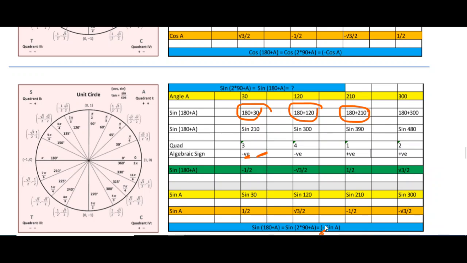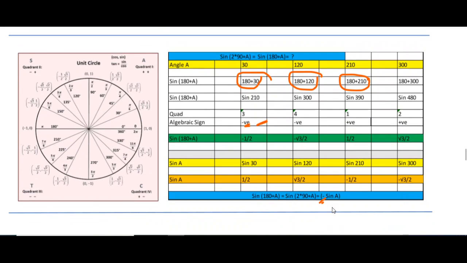So sine will become sine only, but I'm not sure what the algebraic sign is. The way to remember is, in your head, just take the small acute angle, and that's what the exams will ask. The exams are not going to ask you these bigger angles. They'll just ask you to add any small angle. Say you have to find out what is sine of 180 plus a. You know that it's along the x-axis, or the rotation along 180, an even multiple of 90. In this case, sine is going to be sine, but what about the algebraic sign?